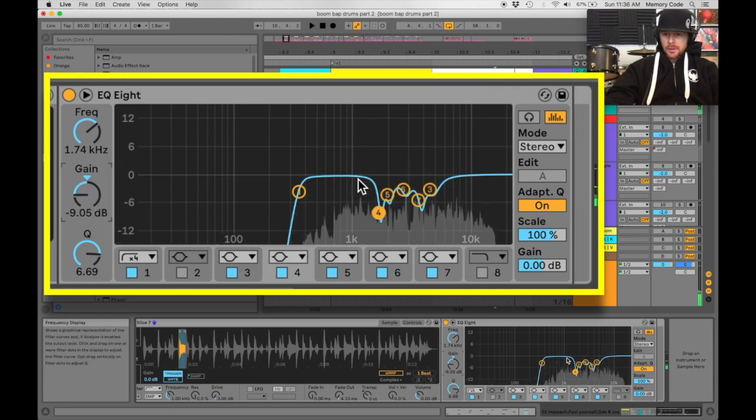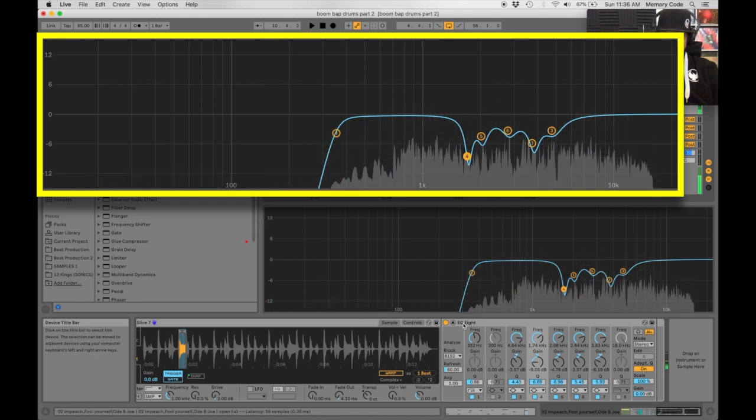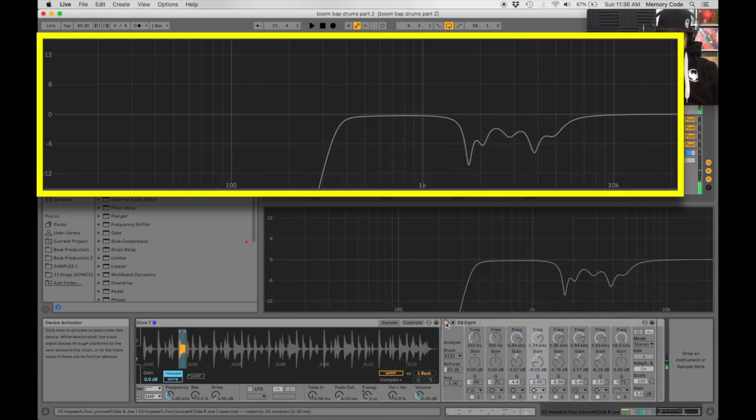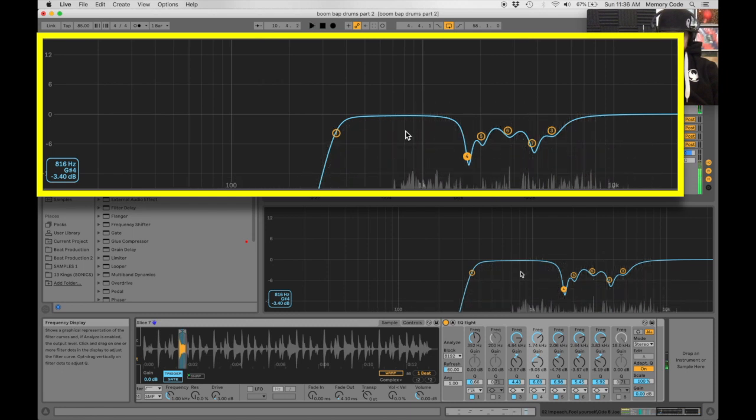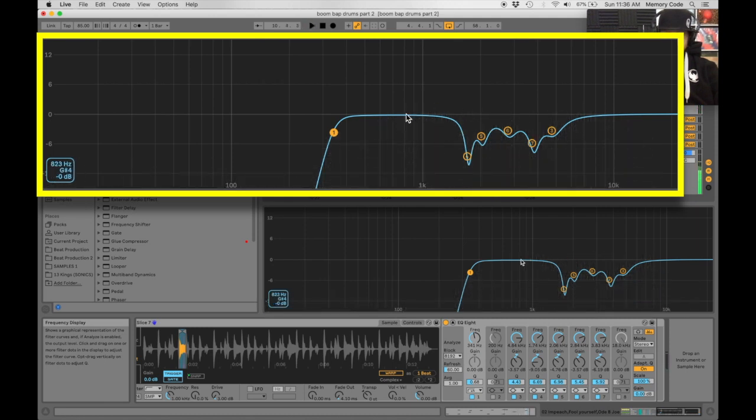Yeah. So you can see all those cuts I made. But when I turn it off, you really hear all that harshness. Those whistles and resonant frequencies with the EQ on. It's a lot smoother. So again, when I run this through saturation and compression, those frequencies that I want are going to be amplified, and these harsh frequencies won't be. So overall, it's just going to be a smoother hi-hat sound.